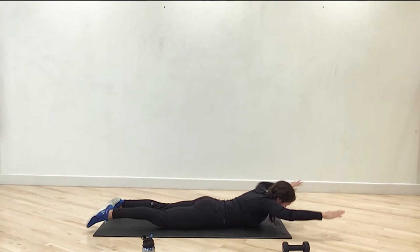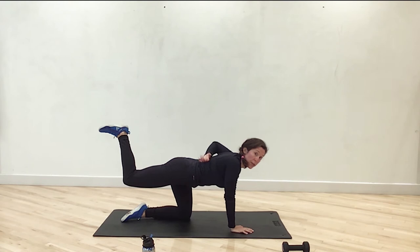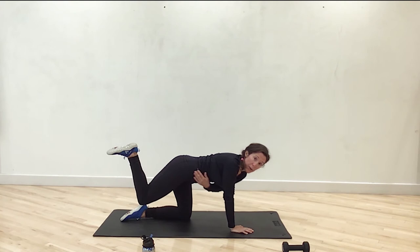Flip it up. Nice tabletop. I'm gonna go right leg up. Now watch, if you start to do this, look at, I got baby down here, I got big sway back. Lift up through that lower back. Keep those abs tight. So if by the end of this, you're like, oh, I feel this in my abs as much as I feel it in my butt, fantastic. It means you're doing it correctly, because we just wanna be hinging at this hip, not in the lower spine, so hinge at the hip.